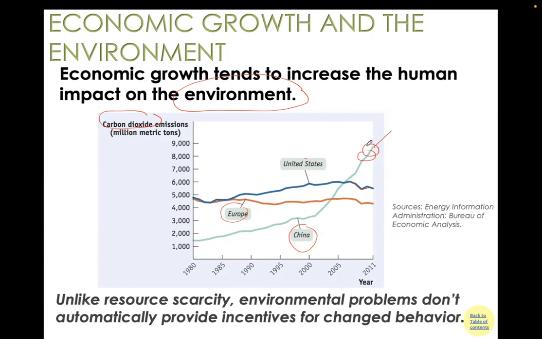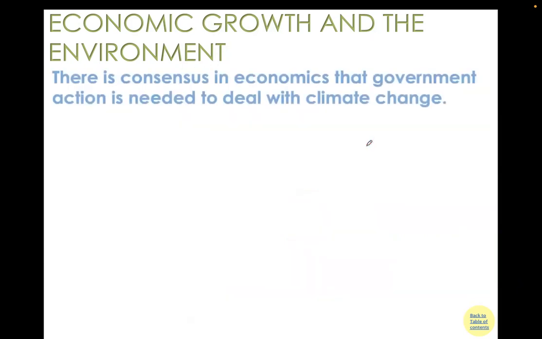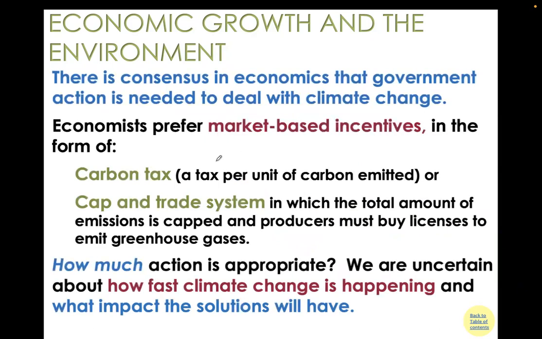So how are we going to address this issue? To address this issue, economists have two market-based solutions. One is called a carbon tax, the other is a cap and trade system. So what are these? A carbon tax is essentially a tax for each ton or each unit of carbon you emit. This tax puts a cost on emitting any carbon, and that's going to provide you an incentive to reduce your carbon emission. So this is the carbon tax.